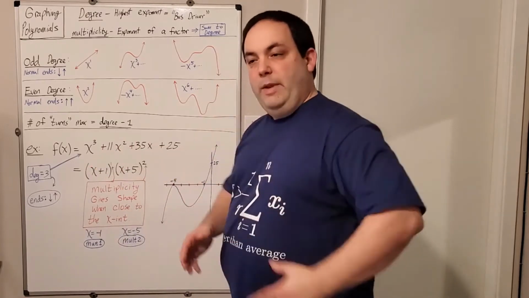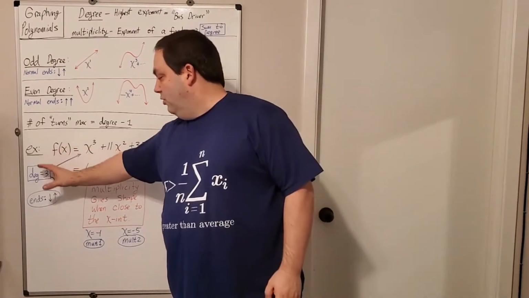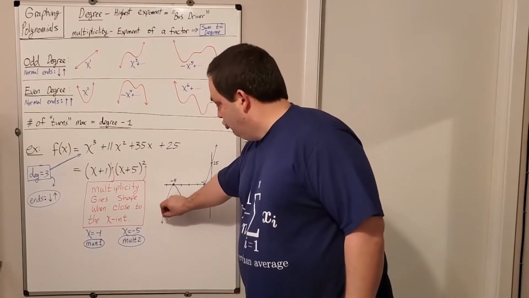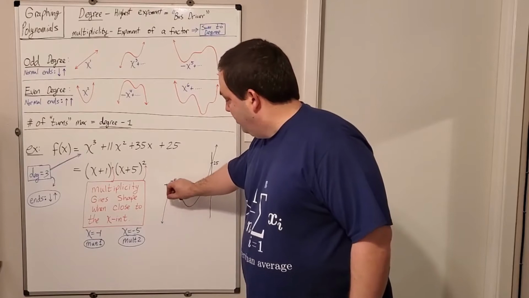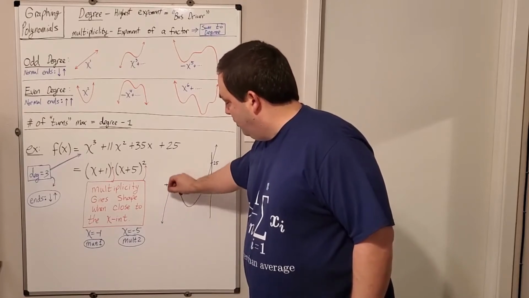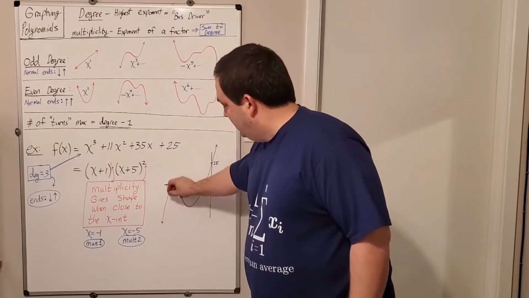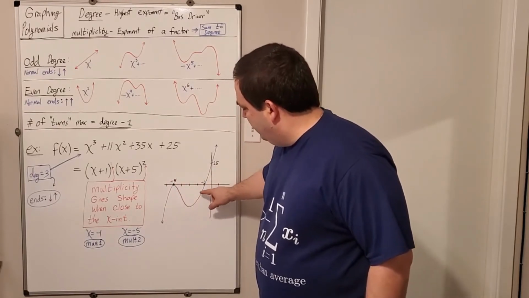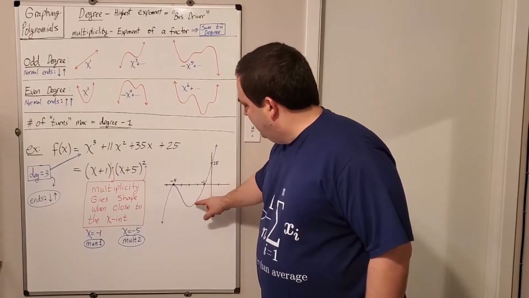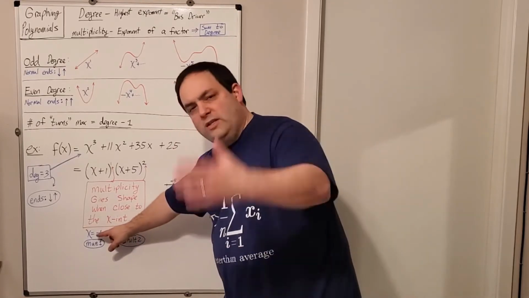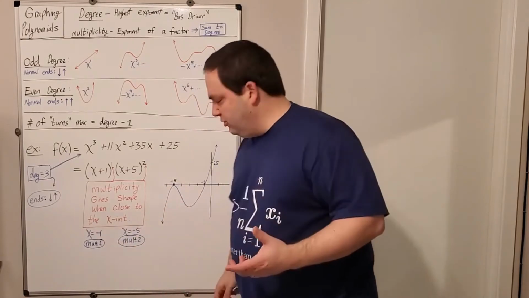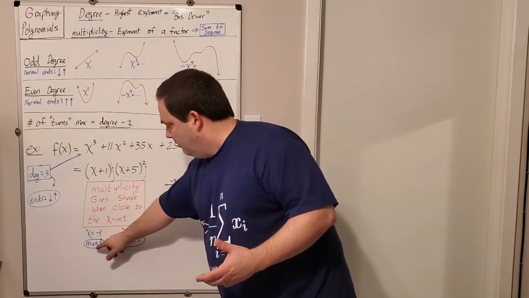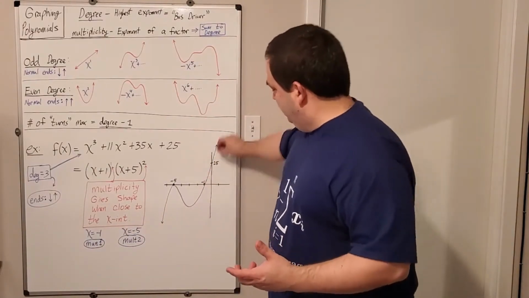So let's put all the information together. I start with the degree and the endpoints, so I know I'm going to start down here, and then I begin to draw. I know I'm supposed to have that parabolic shape and bounce off of -5 because of the multiplicity, so I do that. Then I continue drawing, and I turn again. The reason I turn here is because I know it has to go through x equals -1. It's a fact that I have found that x-intercept, so I turn just so I can hit that intercept. But then I go through like a line because of the multiplicity.